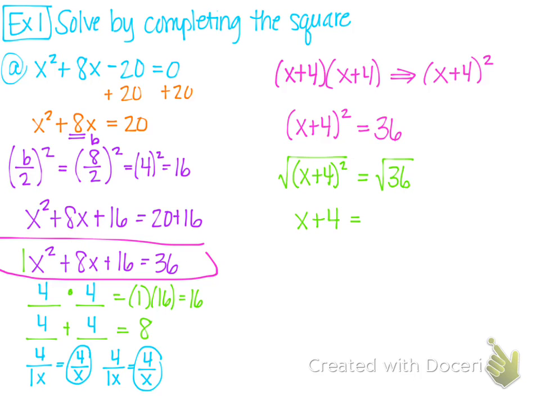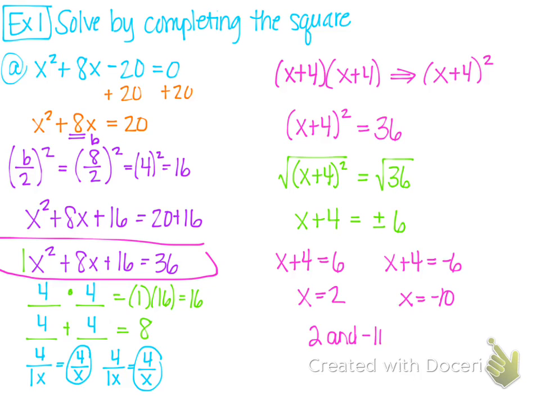And remember, the square root of 36, we have to write plus or minus 6. Now, remember when we're doing the quadratic function formula, we took this guy and we wrote it twice. So we've got two different things we got to solve. We got x plus 4 is equal to positive 6, but also x plus 4 is equal to a negative 6. So if we solve both of these, we're going to subtract 4 from both sides. So we get x is 2, and then we get x is negative 10. So guess what our two solutions are? 2 and negative 10.